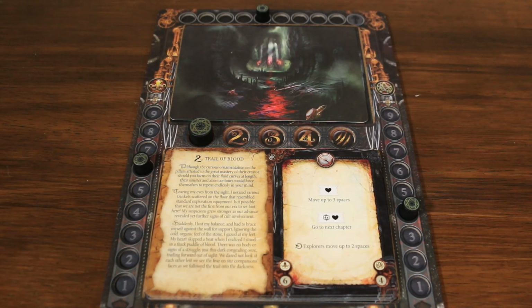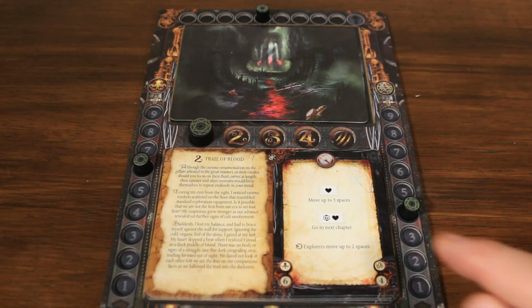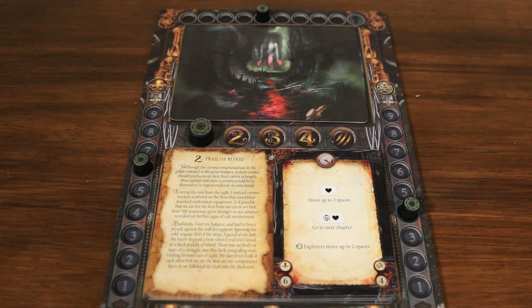Now let's quickly look at that so we know what's going on. For starters, all of our explorers gain a new ability. We can spend 1 health to move up to 3 spaces. Then we have a tracker. Every time we lose a health this chapter, we're going to place a marker here, and once we have 4, we can move on to the next chapter. I guess that's why they call it Trail of Blood. Oh my goodness. Now, this also has an enters play effect. Explorers may now move up to 2 spaces. Okie dokie, let's do it.